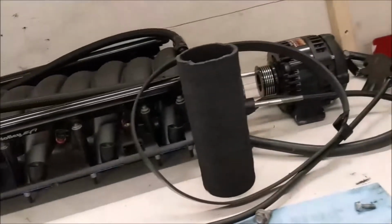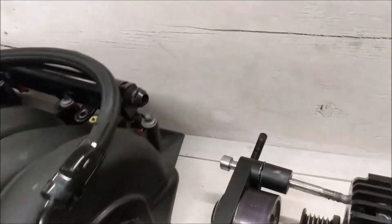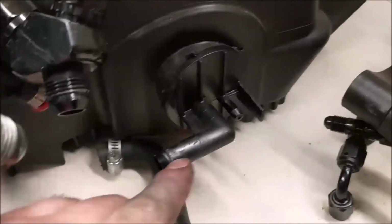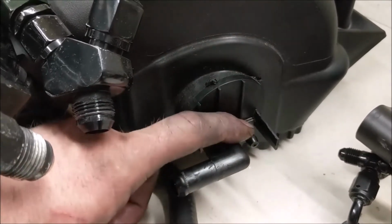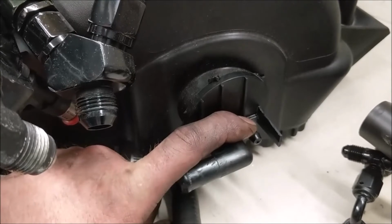You won't be able to see that on video from the view you're at, so I'm just going to show you now. Okay, so this is for that big hose. This is for the little hose. I'm going to have to block this guy off too, so I've got to go get a plug for that, and then I can start addressing putting the intake back on.